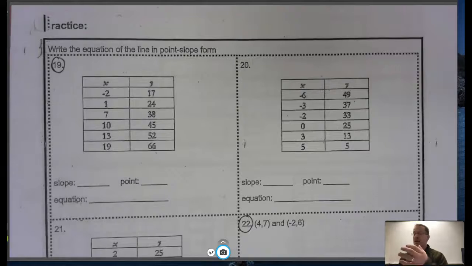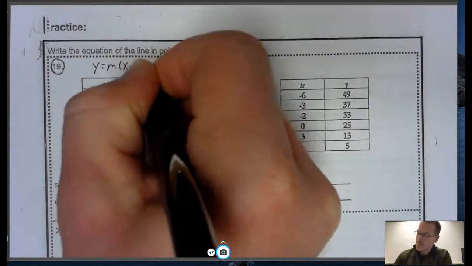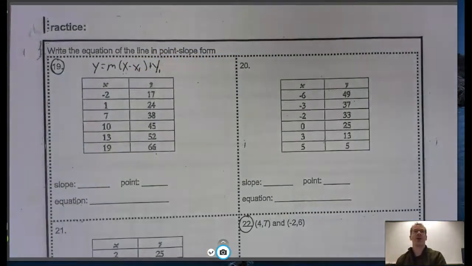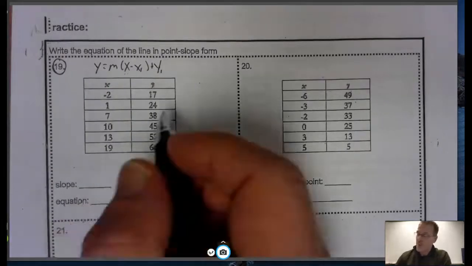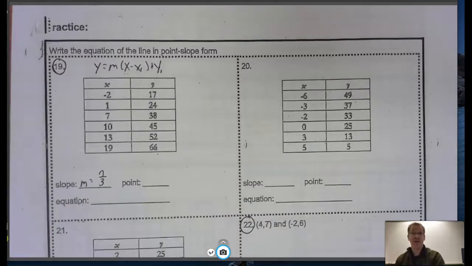Now, once again, it doesn't matter what form it's in, whether it's graphical or numerical, we have to get this and extract the same information no matter the context. So if we're writing in point-slope form, we have to have the slope and we have to have the point like we did before. And notice that just means how we find the slope might change. We know from our prior example that the slope of this was 7/3.